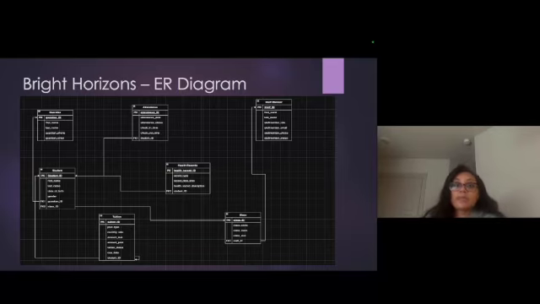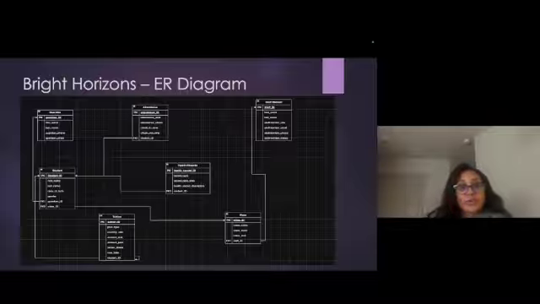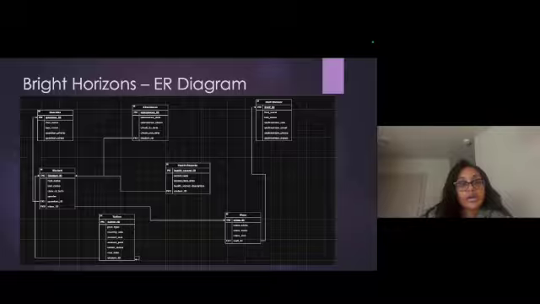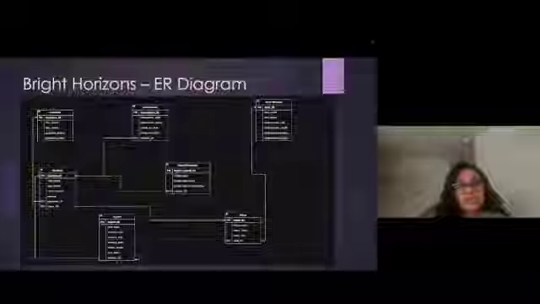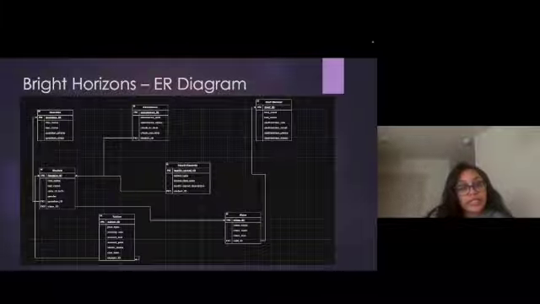So here's an example of the ER diagram I made. Most of these foreign keys go back to student ID. A few go back to the guardian ID. I used 7 tables here. So there's guardian, student, tuition, attendance, health records, class, and staff member. And you can see those fields that are included for each of those.